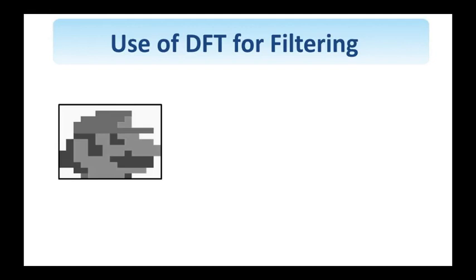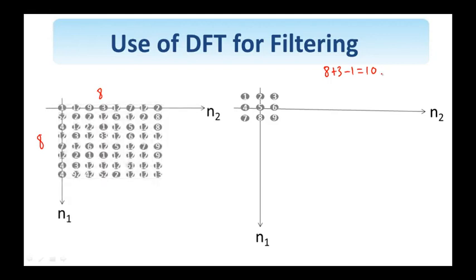Let's recap what we've learned so far, and I also want to make an additional point. So, we're given this 8x8 image, and we want to convolve it with a system that has this 3x3 impulse response. First of all, we know that the result of the convolution is going to be a signal that is going to have 8 plus 3 minus 1 equals 10 in the n1 direction and 10 in the n2 direction dimension, so it's going to be a 10x10 image. So, the steps I have to follow are the following. I'll take the original image and turn it from an 8x8 image to a 10x10 image, so I'm going to pad it appropriately with zeros, as shown here.